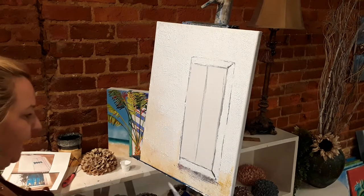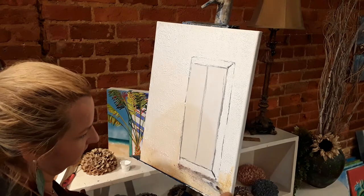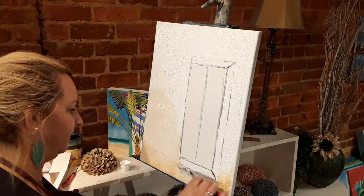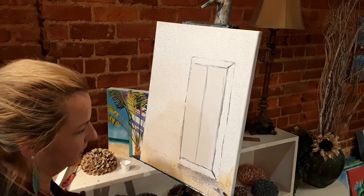Not yet. I will come back and do the top of the step. The top of the step is a little bit more sunlight. You can put red, that's going to be really bold, but I like the yellow. So this is down below. I've touched in a tiny bit, so I'm adding in a little bit of yellow ochre at the base.